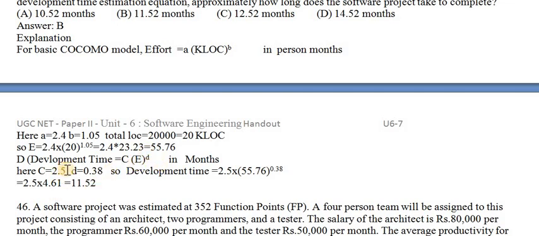We already know the index values, c equal to 2.5, d equal to 0.38, so it is 2.5 into 58.76 to the power 0.38. For this you almost take the cube root, and totally it is 11.52 months we need to spend to develop such software.